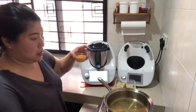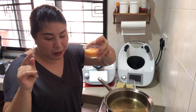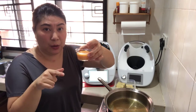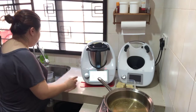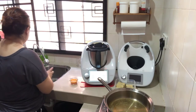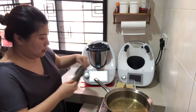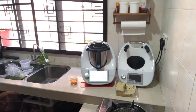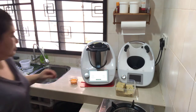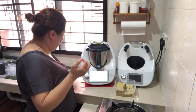1 beaten egg. We will slowly drizzle in this beaten egg through the MC hole. Okay, we will slowly drizzle in this one. 1 beaten egg. So let me set aside this one. We'll slowly drizzle in our beaten egg.